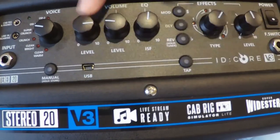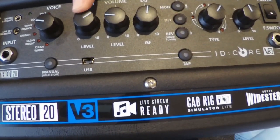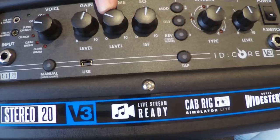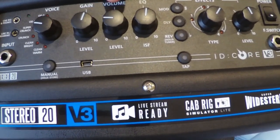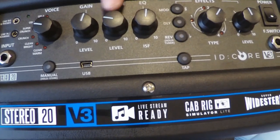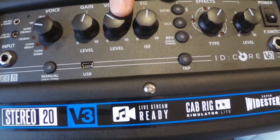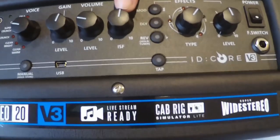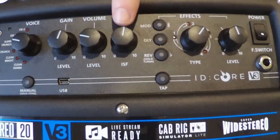And then you've got your overall level just here, which is the gain of the amplifier. It acts as the overall volume of the amplifier itself. I didn't really get it past 10 o'clock, because it's plenty loud enough for home use. And then the ISF dial, which is now synonymous with the Blackstar lineup.